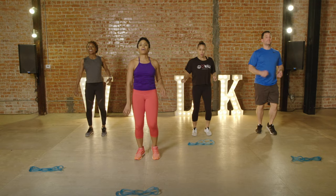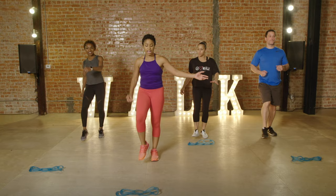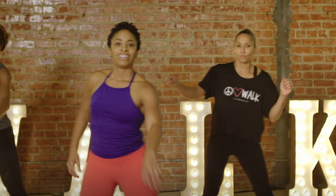Beautiful. So amazing. Side step right here, side step, side step. Good, guys. So you feel that heartbeat coming down just a little bit. Just a little bit, because the party is not over. Your body is still gonna burn. Let's walk, guys. That body is still burning calories right now. Walk, walk, walk. Give me 8 more.